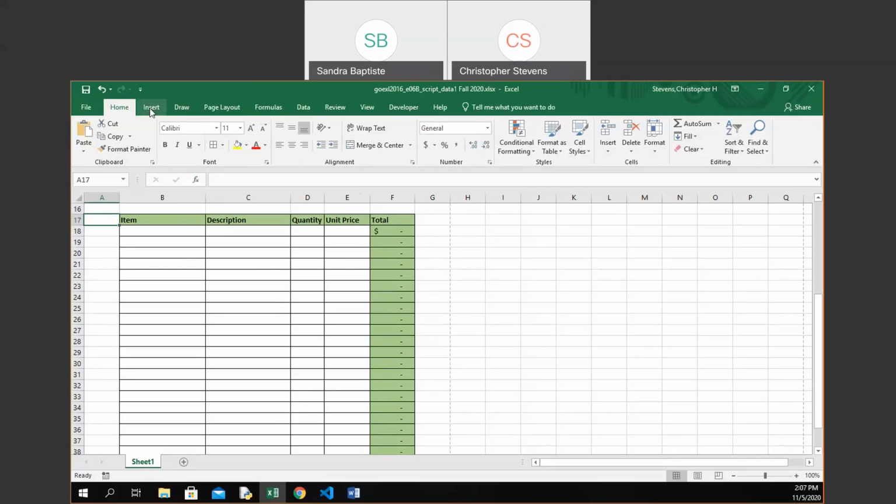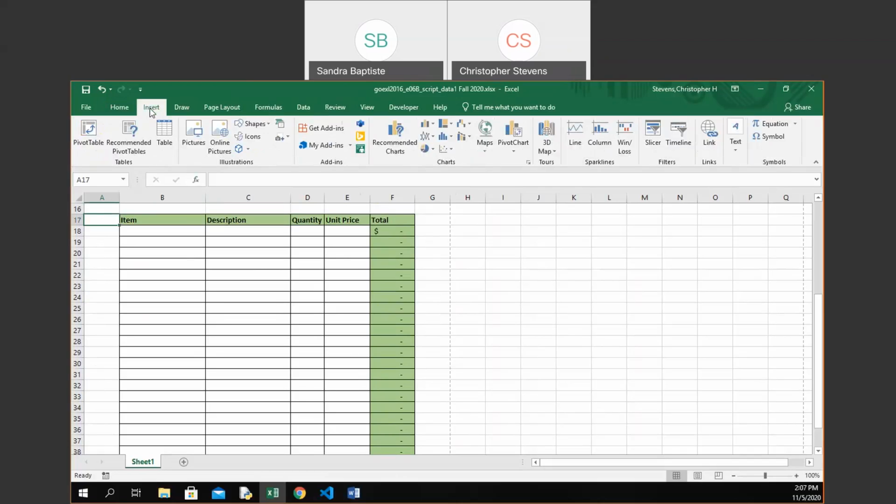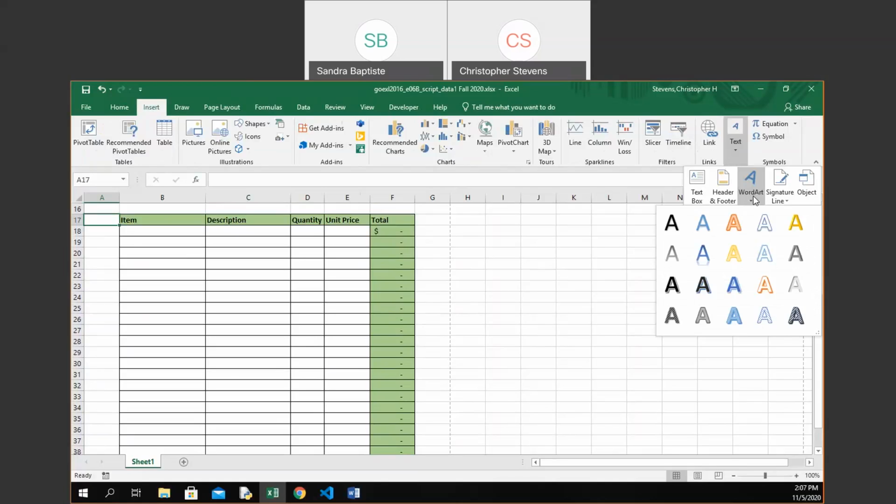I'm going to go to the Insert tab and insert WordArt. Yours may not appear on your screen like mine didn't. Mine is under the Text group, so be very careful with that. I'm looking for WordArt, and then I'm clicking the drop-down so I can select the type I want. Again, yours may look different on your screen. You may have a full gallery showing like 10 of these and you have to click More. But we just want to go to WordArt and be able to see all the different options.